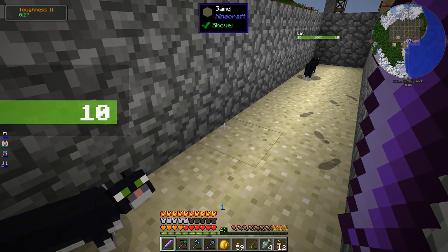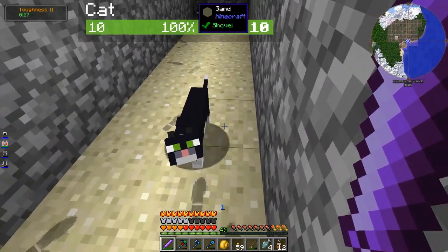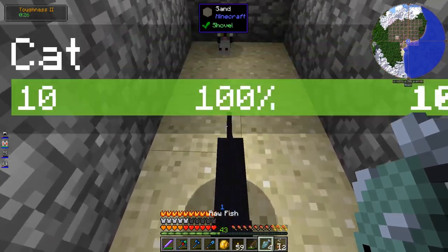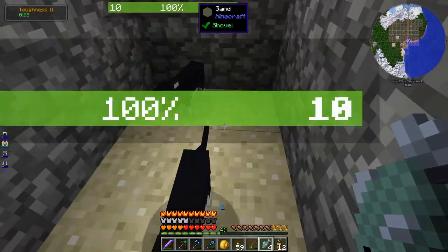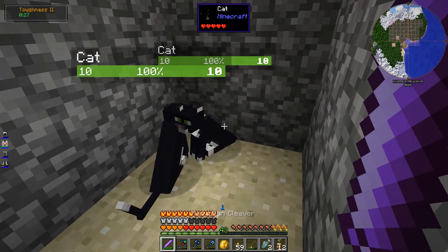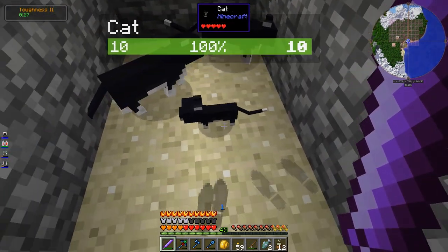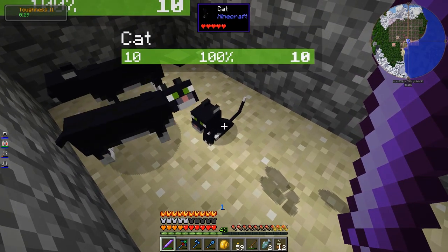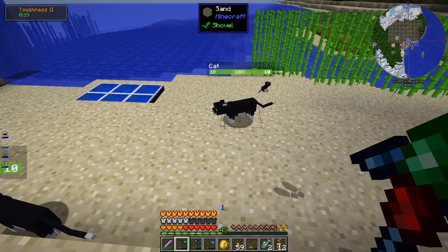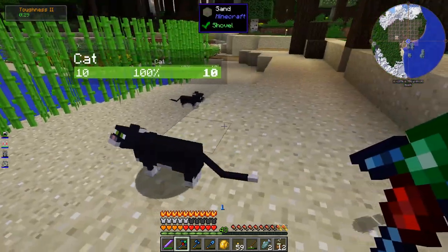Well, since I have the fish, I think I can breed them. Let's see. Just push you on over there. They gotta be close. Boink, boink, boink. Okay, feed them both. And we got a little baby! Oh, we got a tiny kitten. Ah, let's let him out. There we go, look at him. Just shooting fur balls all over the place.